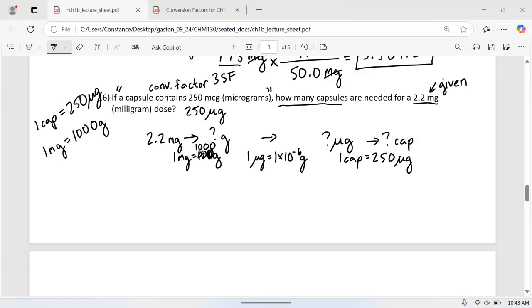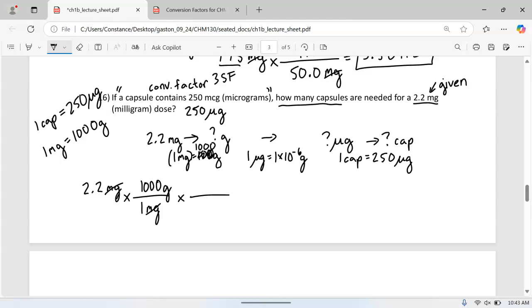So this time I'm going to line it all up in one fluid motion. I'm going to start out with that 2.2 milligrams, and you could do this one step at a time. That would be okay too. And my first conversion factor is 1 milligram equals 1,000 grams. So if my given units are the milligram, I need my 1 milligram from my equality here to go on the bottom of the fraction. And in 1 milligram, there are 1,000 grams. Okay, so that gets the milligrams to cancel, and I'm left with the grams.